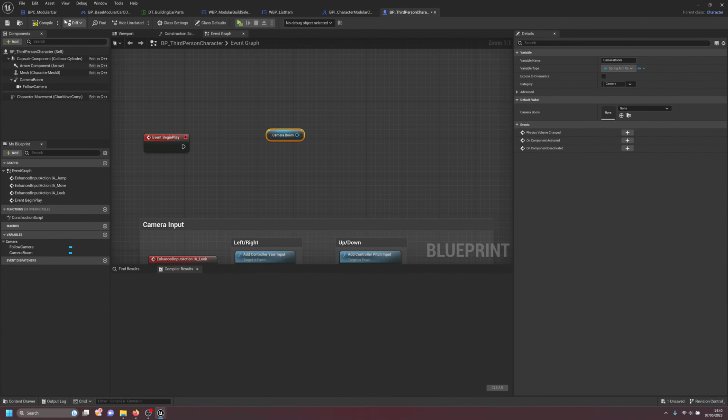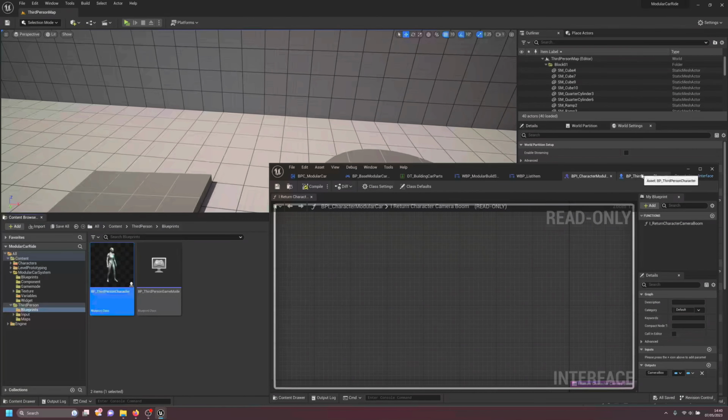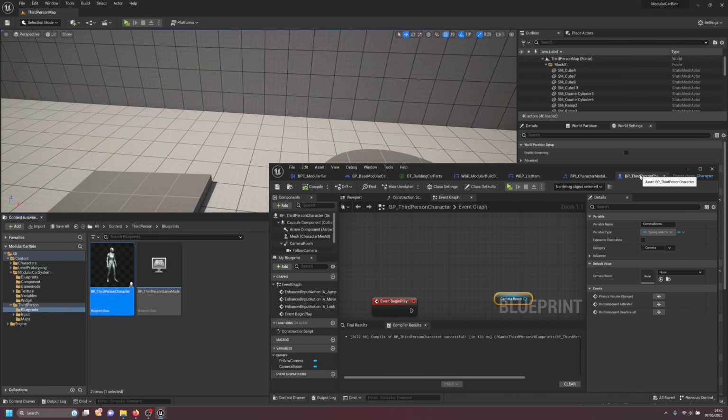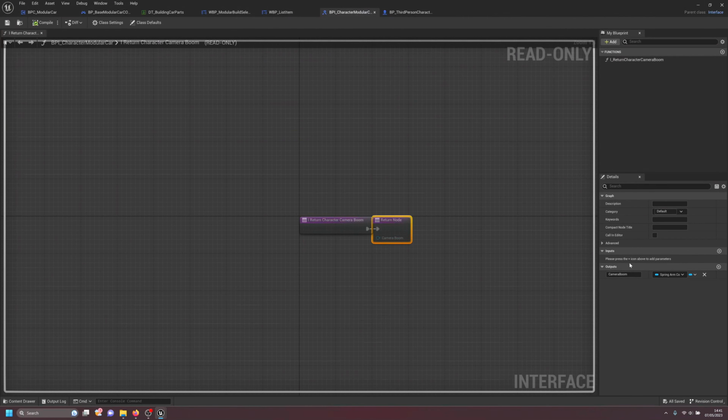Now on the character, one thing you have to do is add this interface to our player pawn, so we can return the information and know where the camera is, and from that we can get the camera line trace and a bunch of other things. There's one more thing we need to add, which is the camera reference.